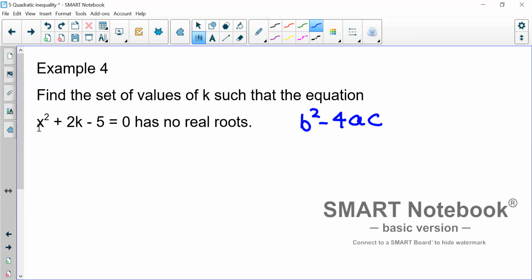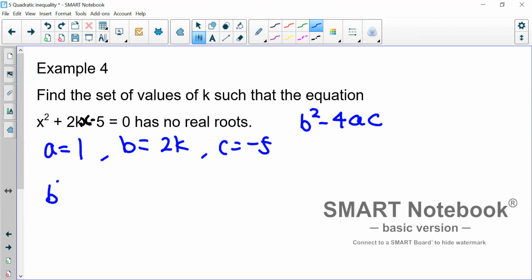So when we look at this quadratic equation, we need to first identify what is our a, b, and c. So they are the coefficients. So a is the coefficient of x squared. So in this case, that's 1. B is the coefficient of k. Oh, sorry, I missed an x here, right? So I should really put an x here. Sorry about that. Right, so b is the coefficient of x. In this case, that would be 2k. And c is the last constant, and in this case, that will be minus 5.